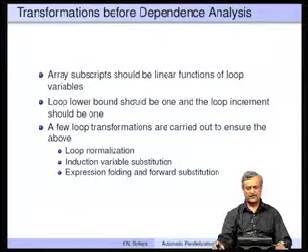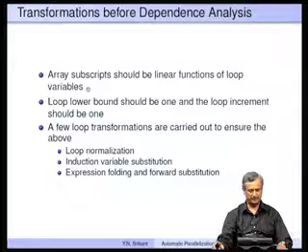There are some assumptions on the program's form, such as array subscripts, which must be satisfied for performing dependence analysis, which is one of the most important steps in parallelization. For example, array subscripts should be linear functions of loop variables. I already mentioned that arrays are the most important in parallelization.